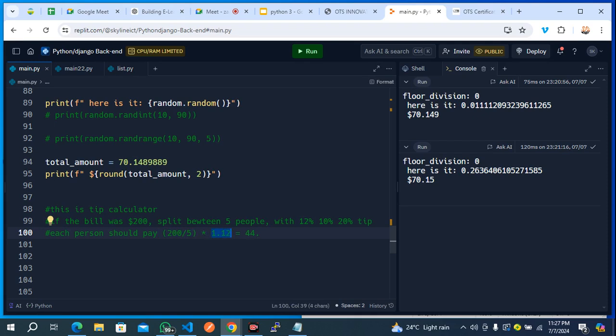So what we are doing here is that we divide the entire amount by 5 and then multiply it by 1.2, which is about 12%. You know that 1.2 is 12%, which will give each individual about $40. So let's say our total bill is $200, and then we split that total bill among 5 persons, then multiply by the 12% that we are splitting the bill with. So everybody will pay $44. When we are done with that, we now round the bill into 4 decimal places.